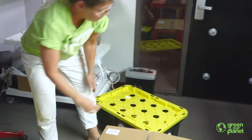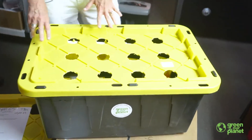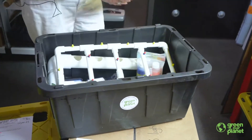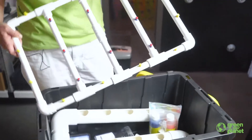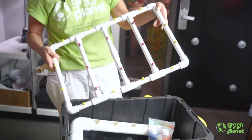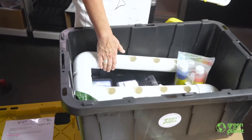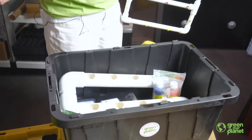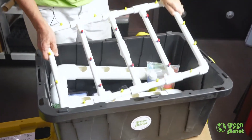Your next box will be our aeroponics system. Inside of the aeroponics box, you're going to be finding two different pieces that are very important. The first will be the aeroponics manifold. And then you'll also find the NFT module. So these are both big parts that go with these separate tubs. Inside you're also going to find some pumps and various other materials that you'll be needing.